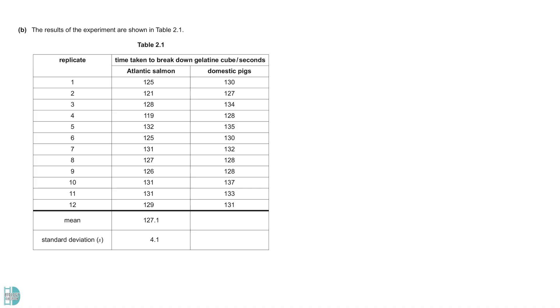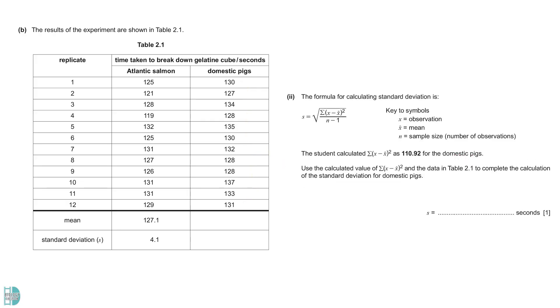Part B shows the results. You are asked to calculate the mean and standard deviation for domestic pigs. The sum of the values and divide them by 12, you will get 131.1. Part 2 wants you to calculate the standard deviation. Since the sum of x minus x bar squared is already given, we need to divide it by the sample size minus 1 and then find the square root. The answer is 3.2. You should use the number of significant figures shown in the table.